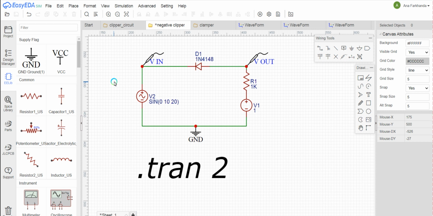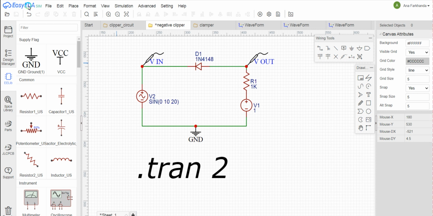So first of all, I also want to check whether we are getting an output waveform corresponding to an input waveform. So what we'll do is create the environment first for the circuit simulation. For that, we have to make sure that EasyEDA at the top is changed from the standard mode into the simulation mode.